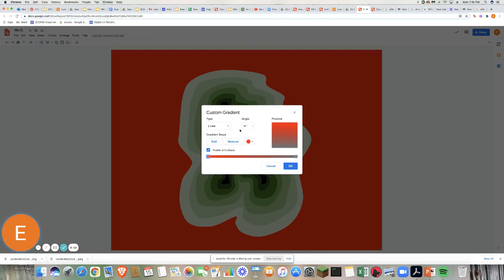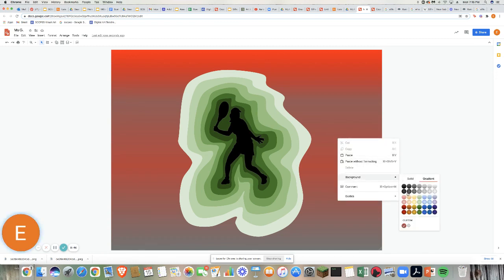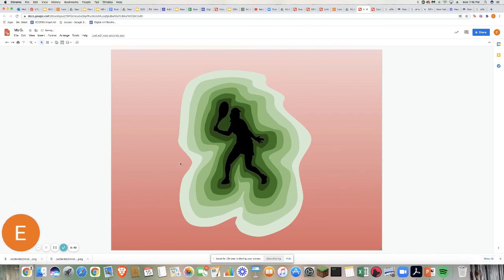Maybe I'm going to add a little bit more. Ooh, that looks kind of cool. Ooh, I like that. All right, so however you choose to do your work, or whatever you choose for your background to be, enjoy having fun with it and working with gradients, working with value, working with silhouettes, and make sure you use your curve tool. All right, I hope you enjoy the project.